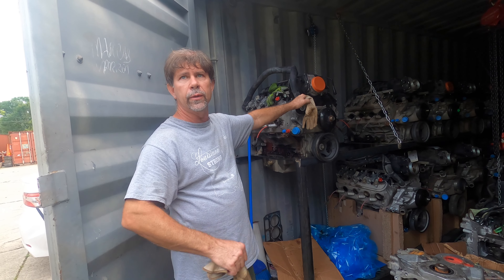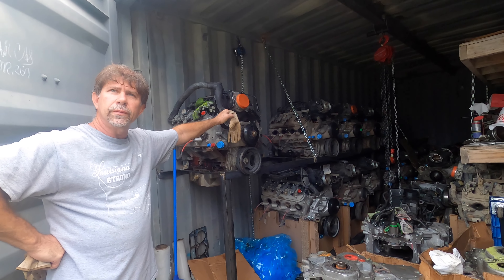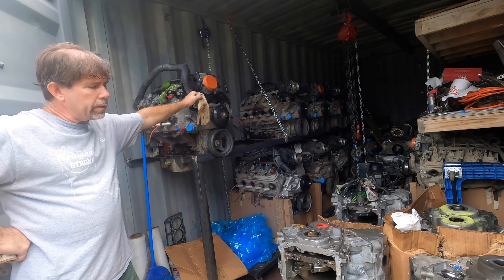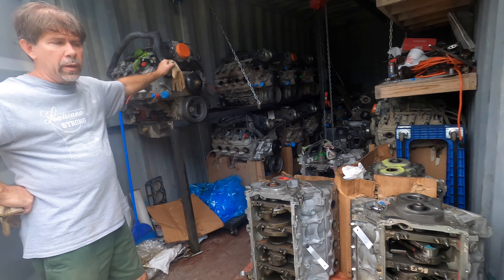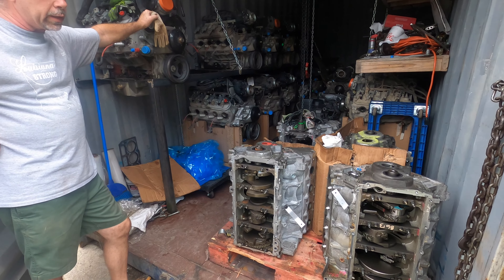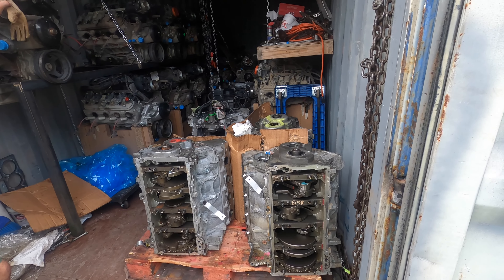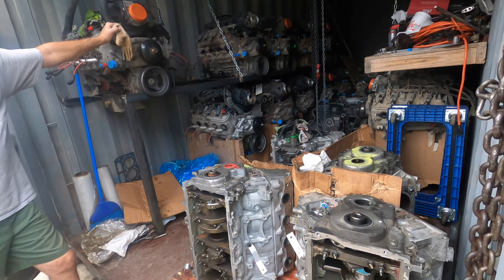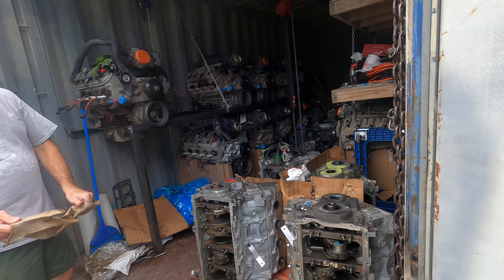We picked up 42 motors this last trip. I didn't know y'all were out here — yeah, we sell these pull-outs, the iron block, for $1,700. We guarantee the block to be buildable — if for some reason it needed to be bored or something, it's still buildable. If it's got a spun cam bearing or something, we'll see if we can help. I had mine bored out only 0.025, which is 10 thou — just to clean the surface. These aluminum motors we get are actually reman motors, so almost all of them are already bored. We pull the heads off first to make sure the cylinders are clean. Anyway, this gentleman needs a 6L80.